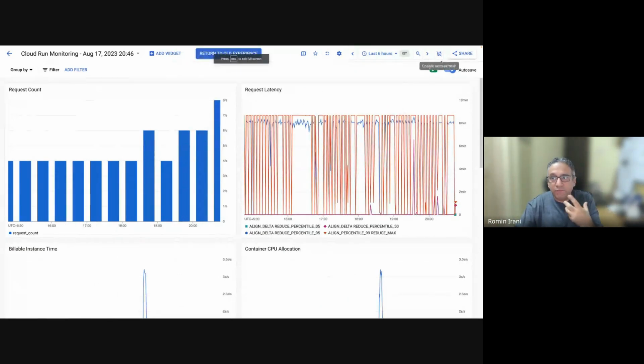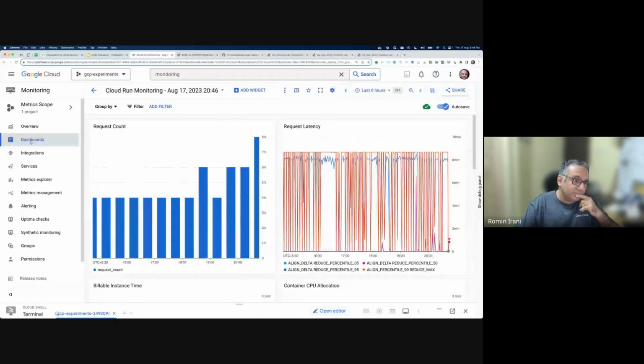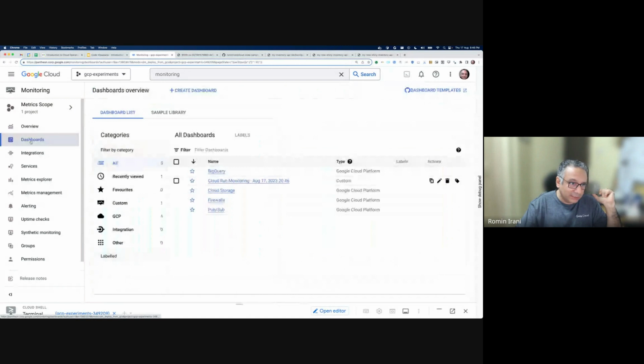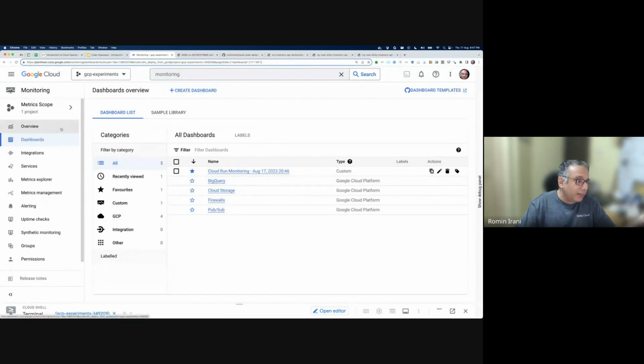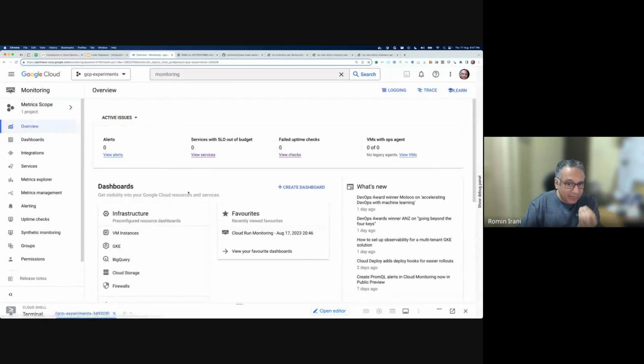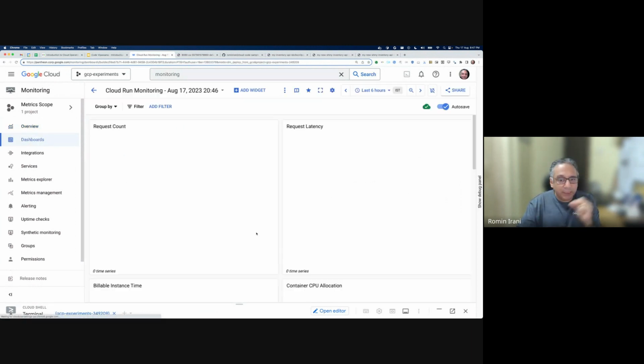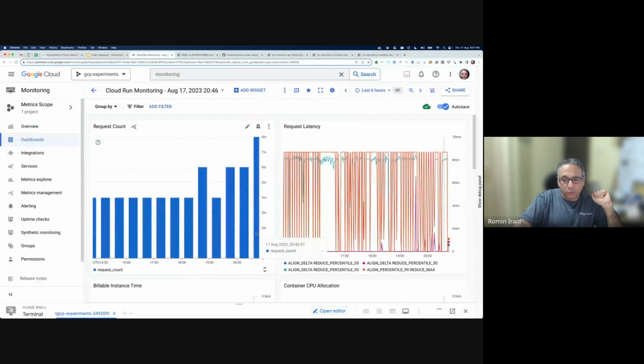There's also an auto refresh, which you see here in the top corner. The nice thing is, if you go now to your dashboards list, you will see that there's already one dashboard created for you, which is the current one. If you click on this star and make it a favorite and go back to the overview, you will see that this dashboard now is listed among your favorites. So if you've got tens and 20 or hundreds of dashboards, which in some situations there are, you can see that your favorite ones will be listed right there in the overview. You can click that and come back to where you want.